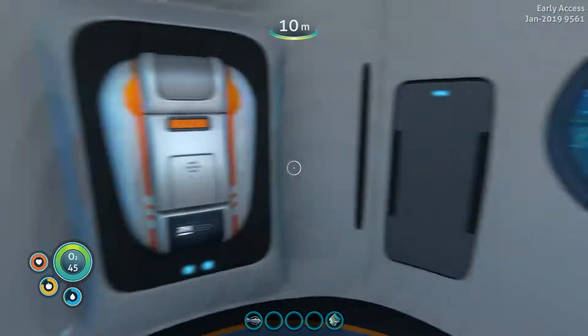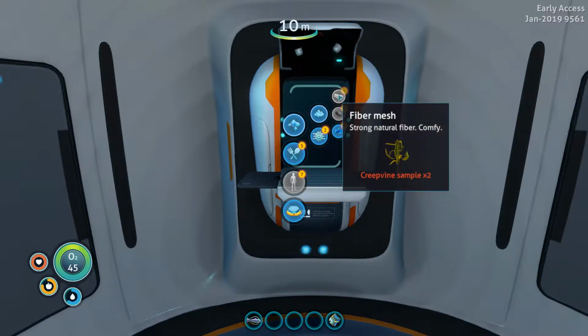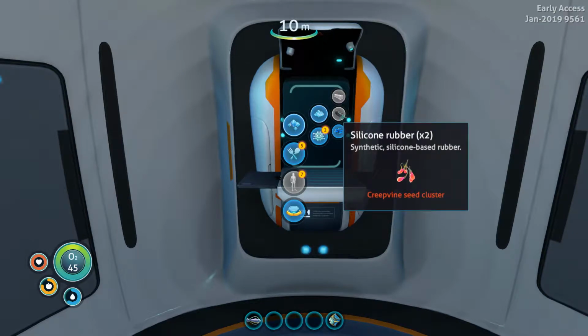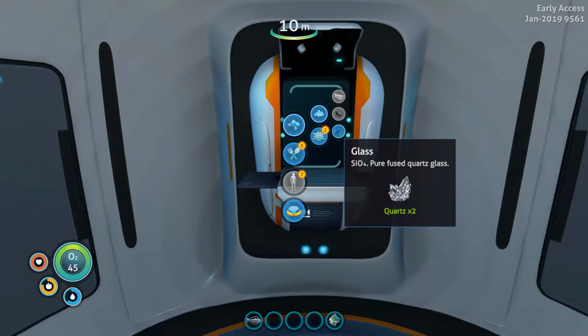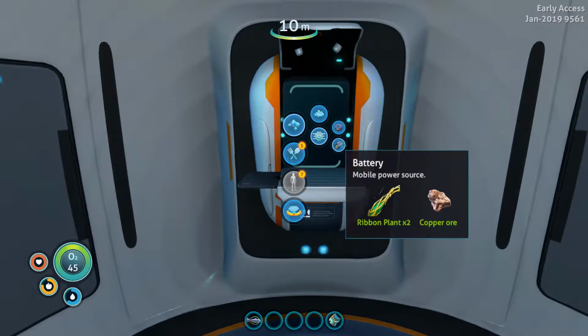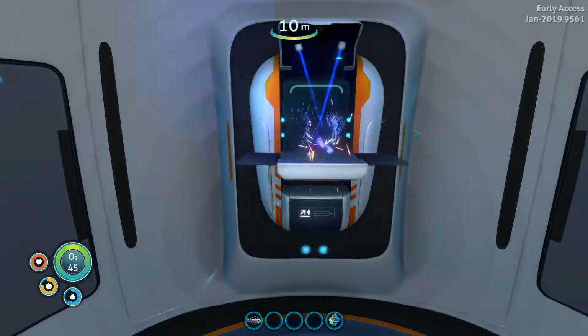Alrighty, we have the ribbons. So let's look to see what all we can do. So we can make a waterproof locker. Of course, we have our food and the resources, basic materials. We can make fiber mesh, but we need the creepvine sample. We can make silicone rubber, but we need the seed clusters, and those are now kind of pink. Then of course glass from the quartz, and then electronics. We have copper wire and battery. Let's go ahead and make the battery first off. That's going to be one of the biggest things that we're going to need.